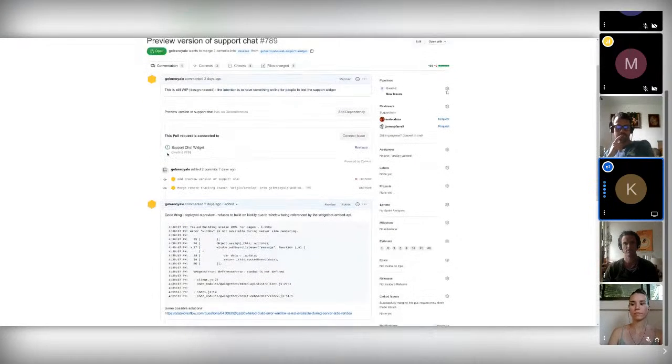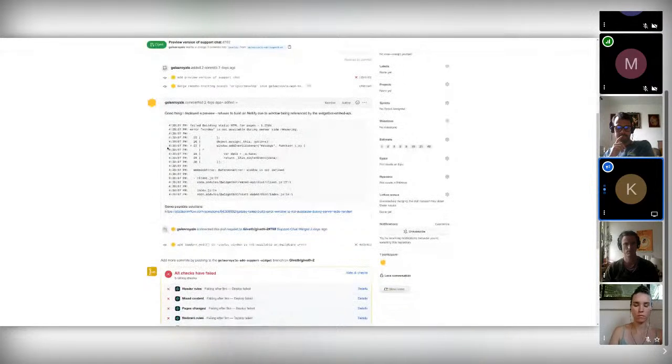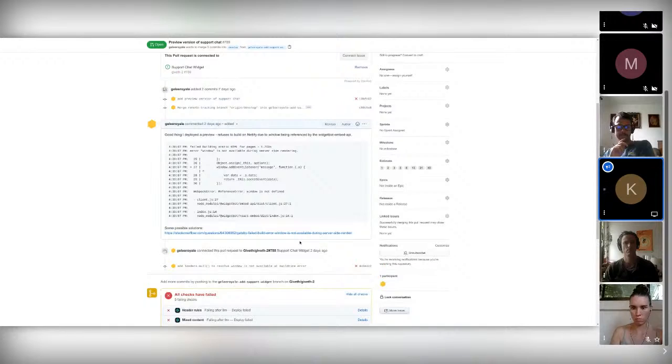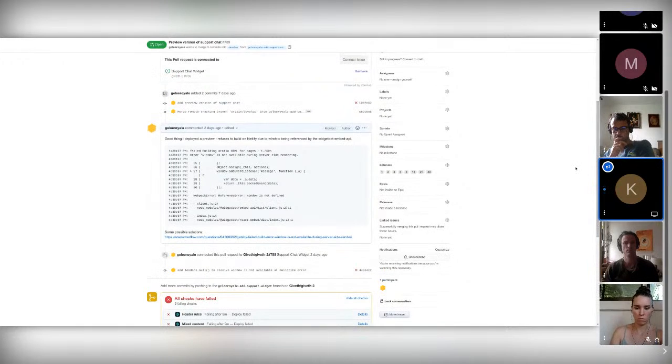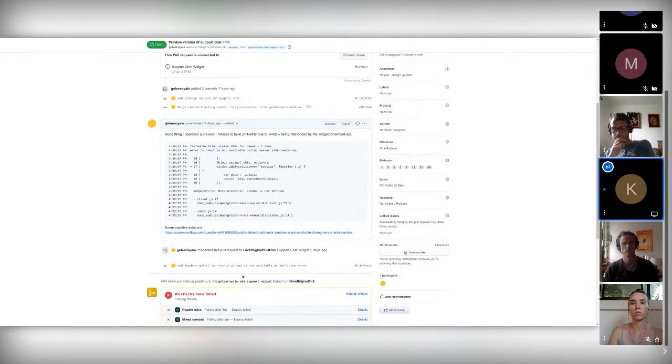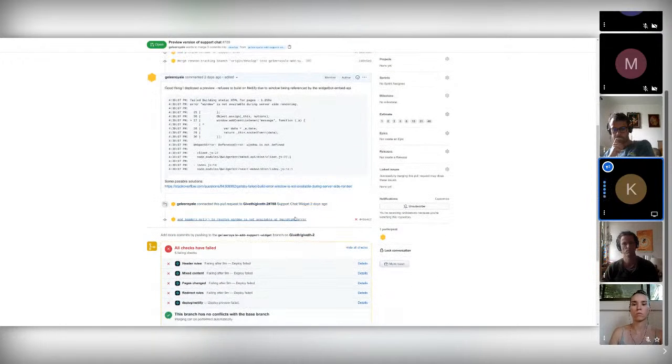For the uninitiated, if you use certain really large libraries with Gatsby, you will sometimes have this problem. The window is not referenced, but at build stage there is no window, of course, because window is a function of the browser and not of the Node.js server. And so, okay, that was easy.